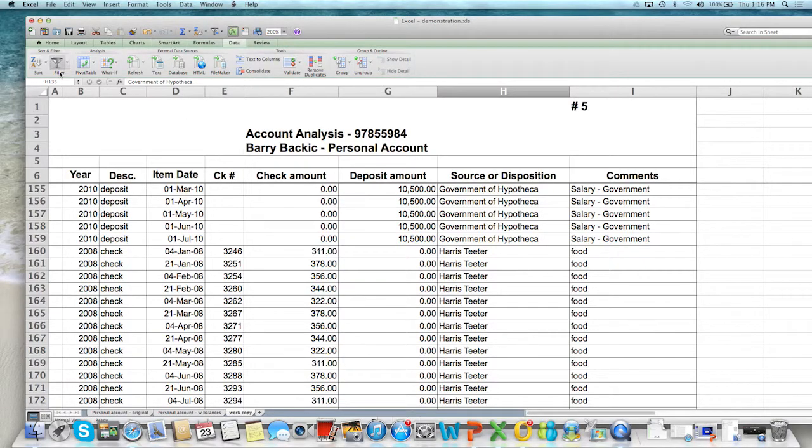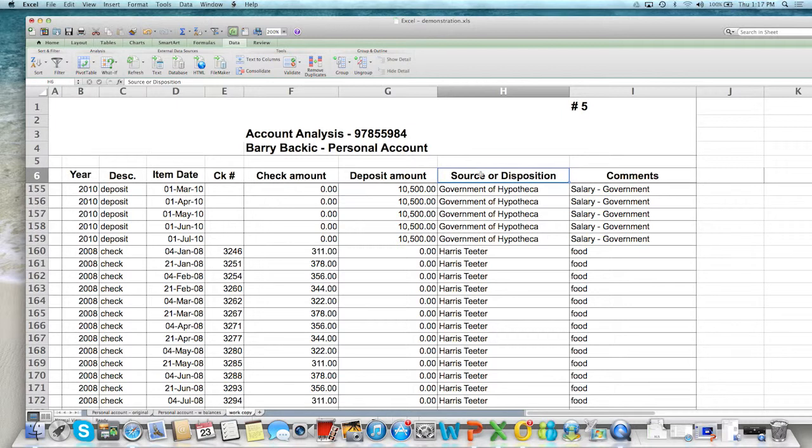Let's look at another function that we can use. It's called the filter function. And if we look up here on the top left-hand side, where my cursor is running around in circles, we can see there's actually a little filter. If I click on that, what it's going to do is add a little marker right inside of each heading.